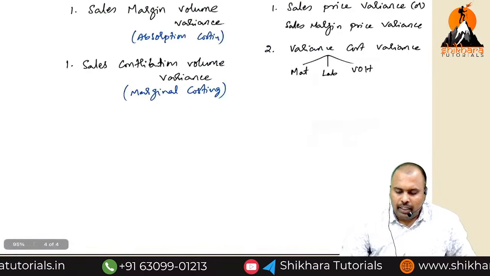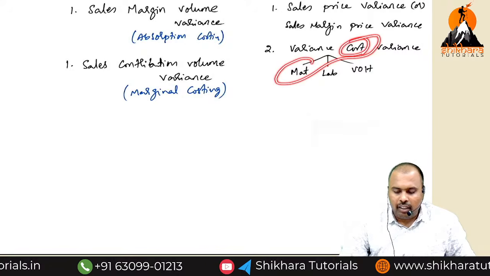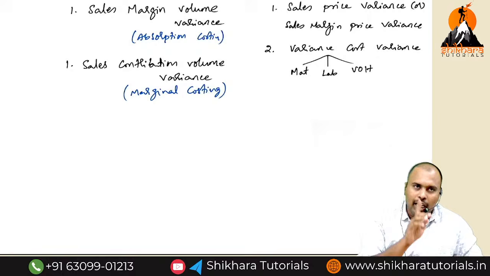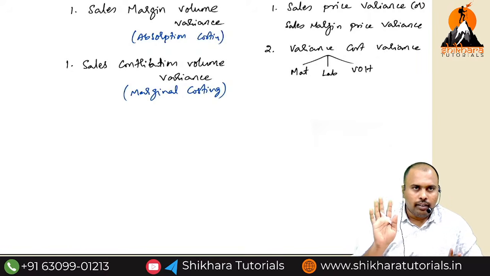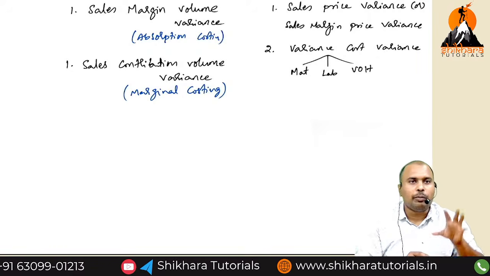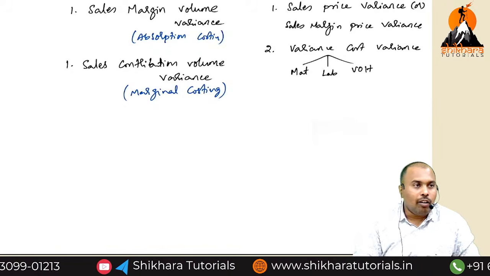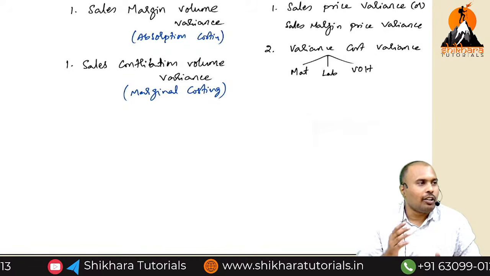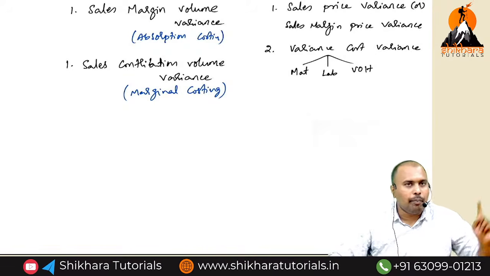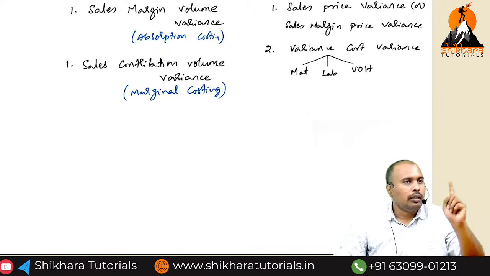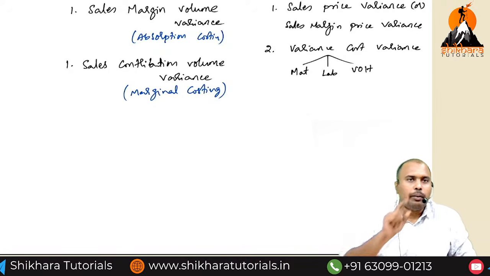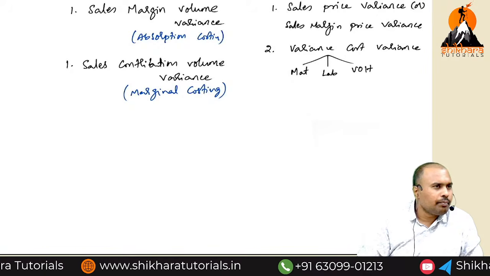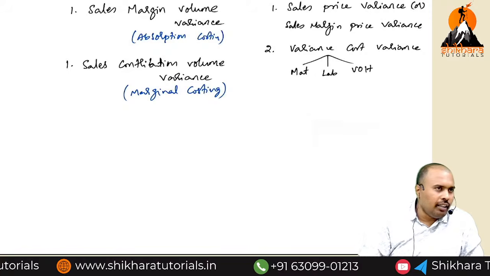Understood, right? In the place of material cost variance, I can take price variance and usage variance, both. First, I have to take the material cost variance, right? In its place, can I take both material price and usage? Or else, in the place of usage, I can use mix and yield. It means what should I adjust? Either material cost variance, or material price and usage variance, or material price, material mix, and material yield variance. Anything is the same. In the place of usage, I can use mix and yield.